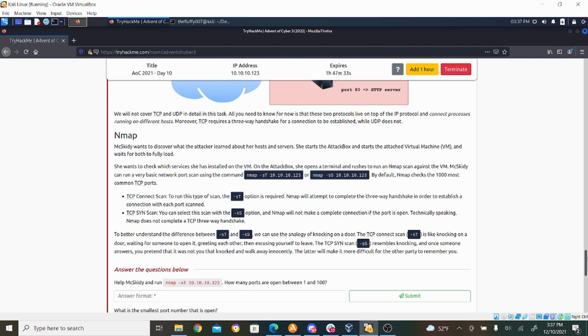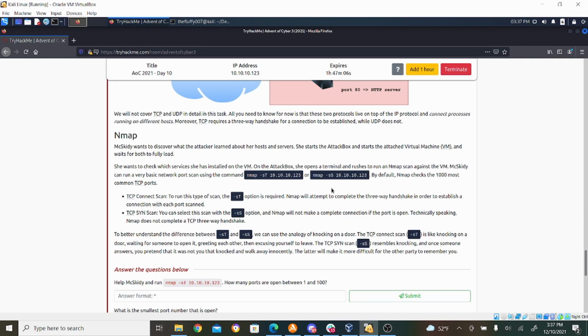We look and it's like, okay, McSkitty can run a very basic network port scan using the command nmap -sT and our IP address 10.10.10.123, yours will be different, or nmap -sS, capital S, and case matters, 10.10.10.123.